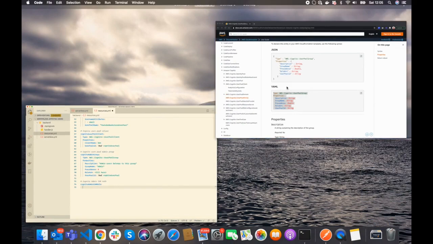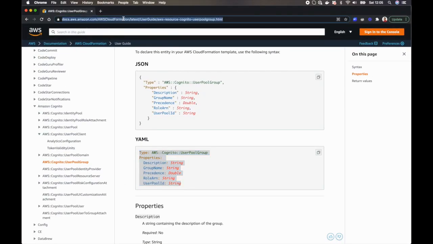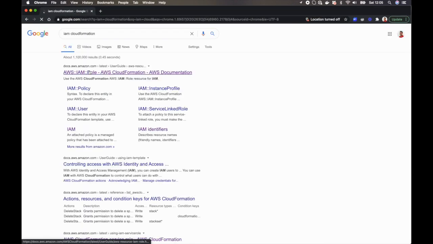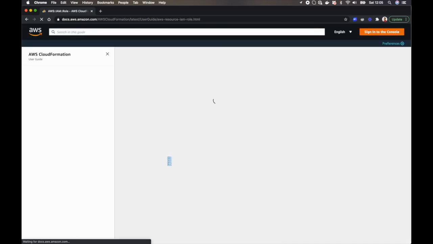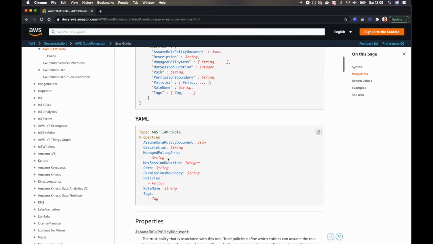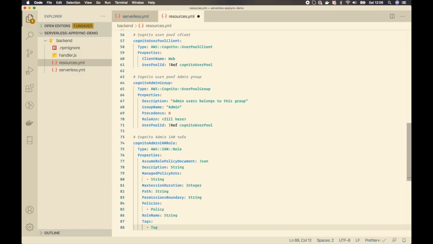And then I will go back to Google and search for IAM CloudFormation. Here we go. So I'll copy these YAML attributes, paste them here. So type is IAM role.